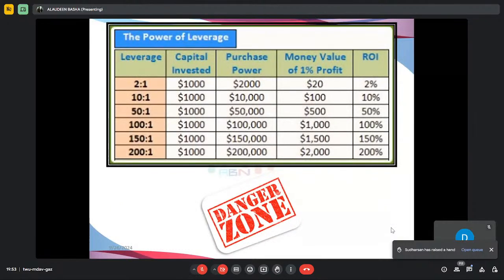Okay, let's go with leverage. It's very, very important. For example, it depends on the broker. If you are opening a demat account with any broker, they allocate leverage based on the broker. For example, if you have 1% of the amount, that particular broker may give 2 times the leverage. For example, if you have 1,000 rupees, you can convert dollars to Indian rupees. If your capital is 1,000 rupees, the broker.